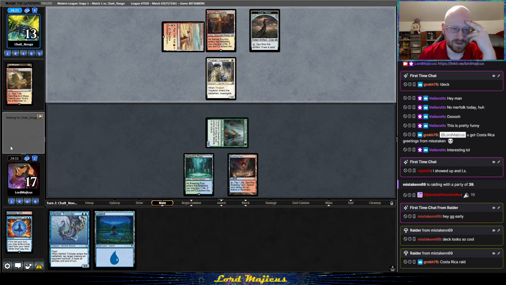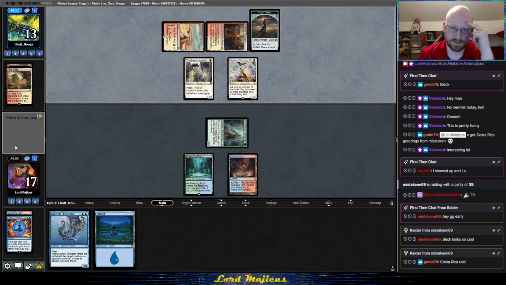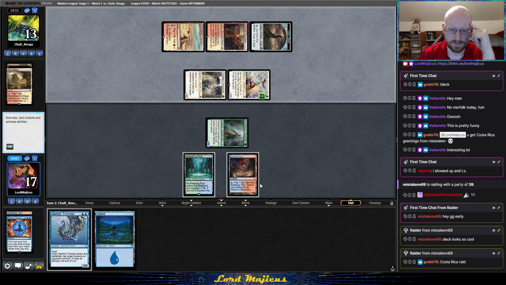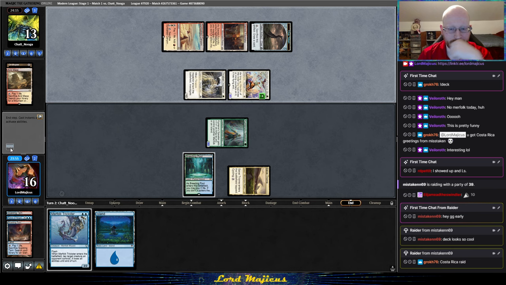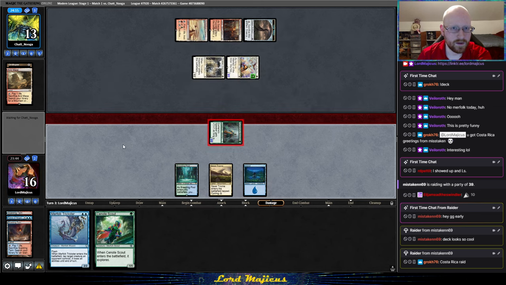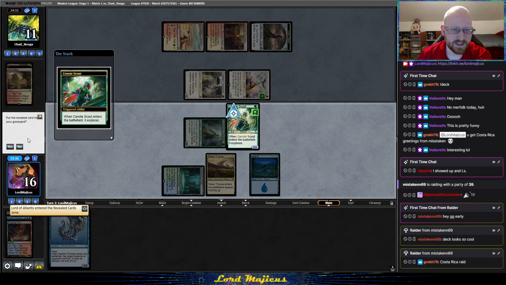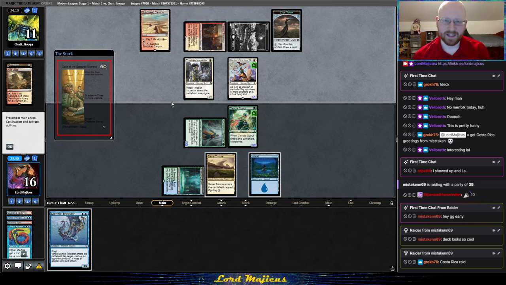Are they playing, like, the Boros Convoke deck? Is that what's happening here? Seems like it. It's not terribly helpful to me right now. Don't know if Lord is actually what I want here. I think I really would like to draw Scion because I can actually cast it, and the flying I think is gonna matter.